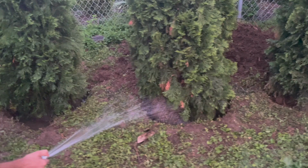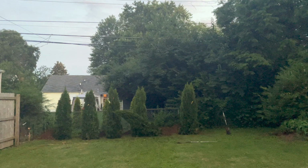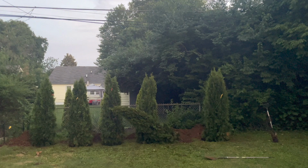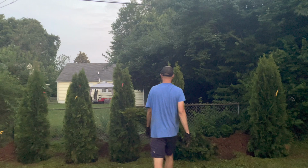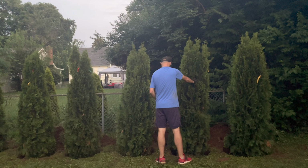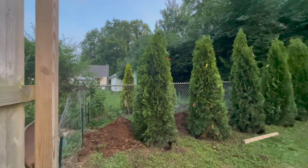We watered them without them being backfilled, so that's the problem. And then it fell over. Chris is gonna actually go buy some soil amendments. I mean, our soil is pretty dang good, but he's gonna see if he can find like some mycorrhizae or something to add to the soil to help the roots. And then backfill it in the morning after he drops me off at work. And then get some mulch as well. So that's why we didn't quite backfill.